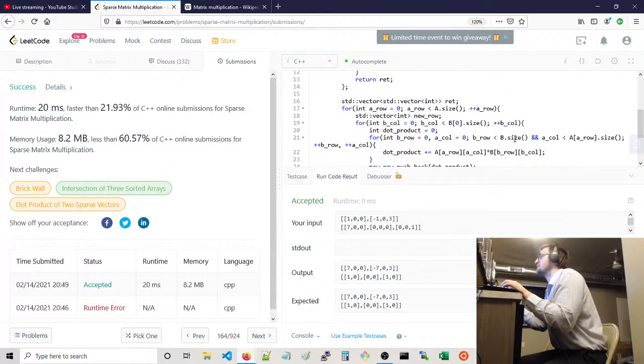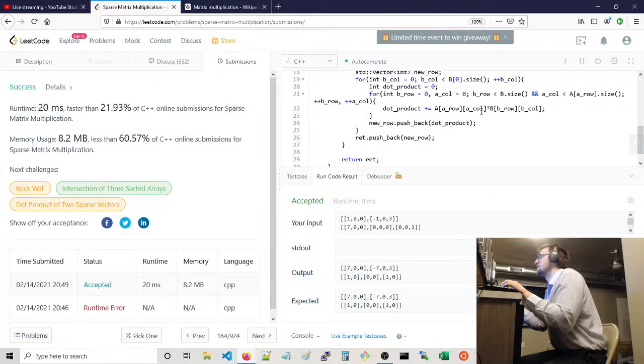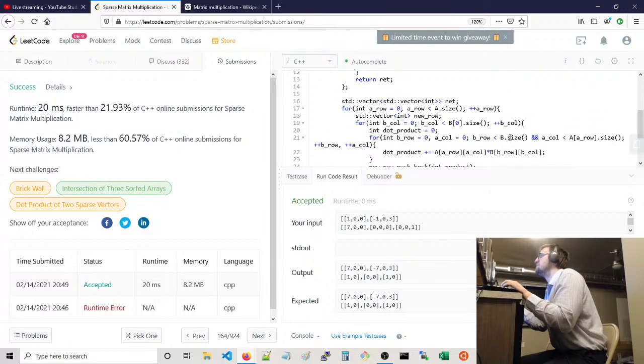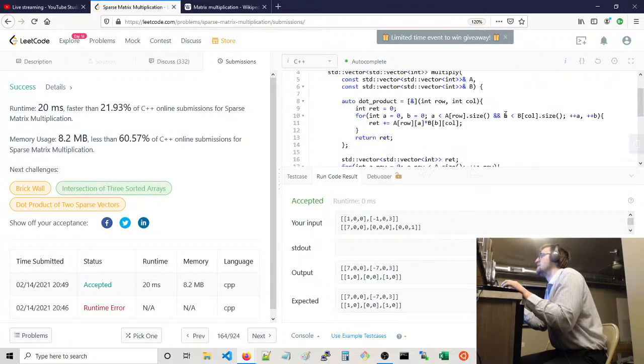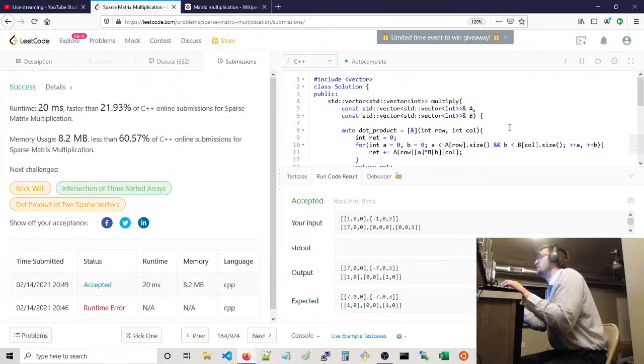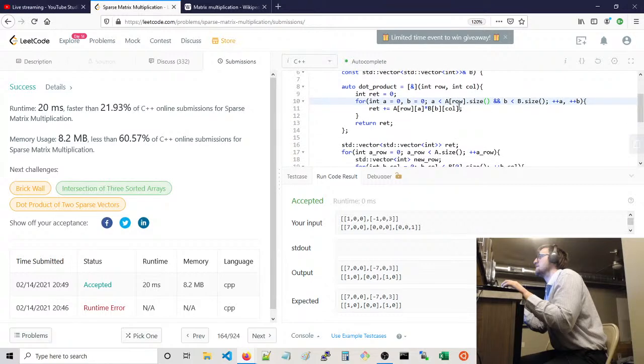I realize it's super confusing. Yeah, particular column for B. And actually this is the rows of B, and this is the columns of A. Yeah, if you can imagine that.